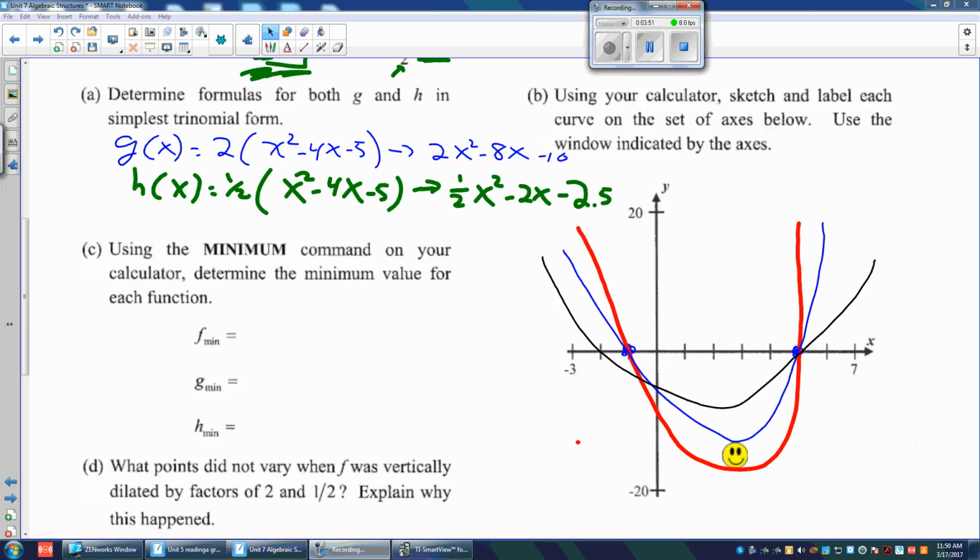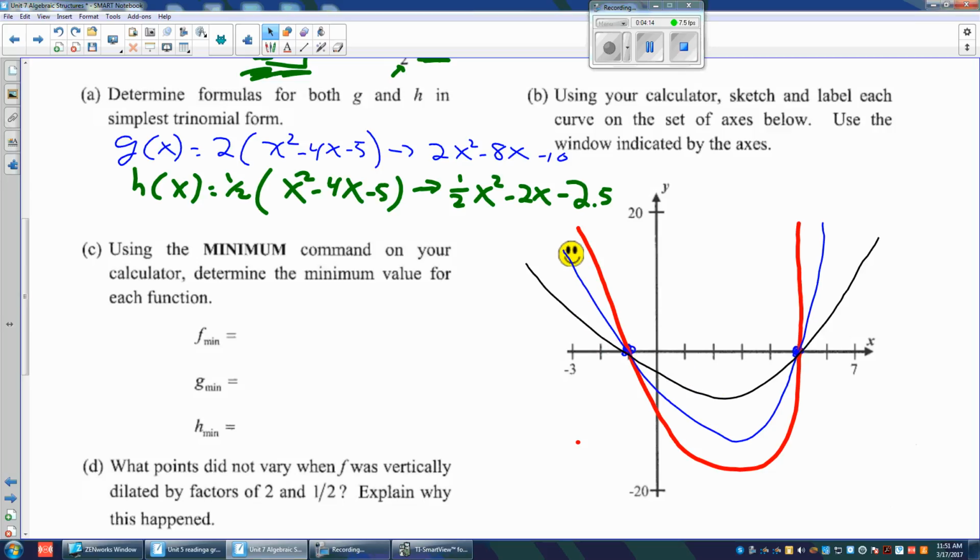And there's the sketch. Now you have to be extremely careful with the fact that this one, the original function, has the highest minimum, and it's also the most on the outside. I blew that side. Let me correct it. I blew the left-hand side because it didn't go through the same x-intercept. They all have the same x-intercept, so it's the widest and it's the highest. The middle one is in between them. Okay, the red is the narrowest, and let's put labels on. And there are the labels.